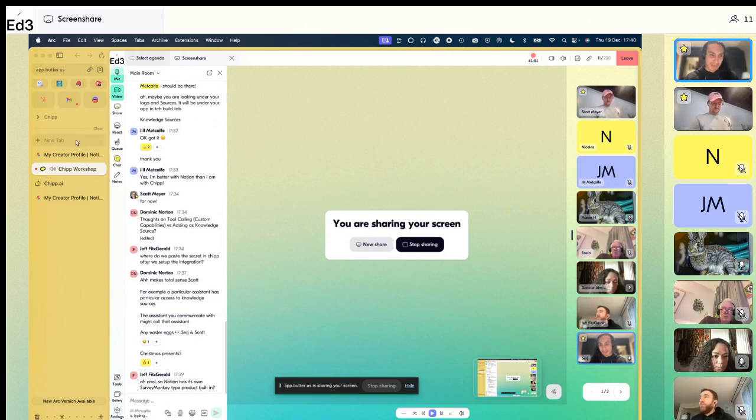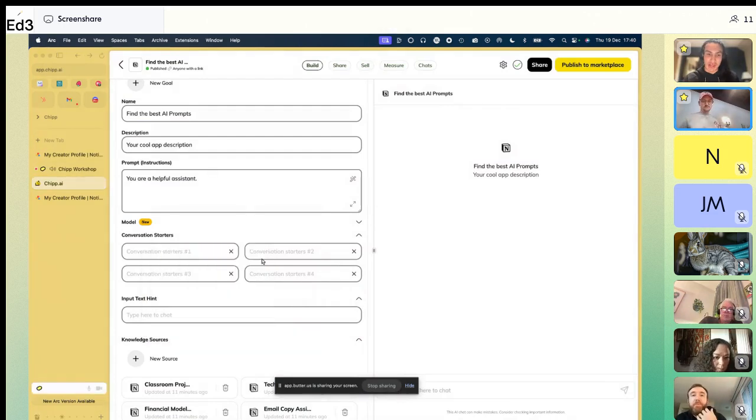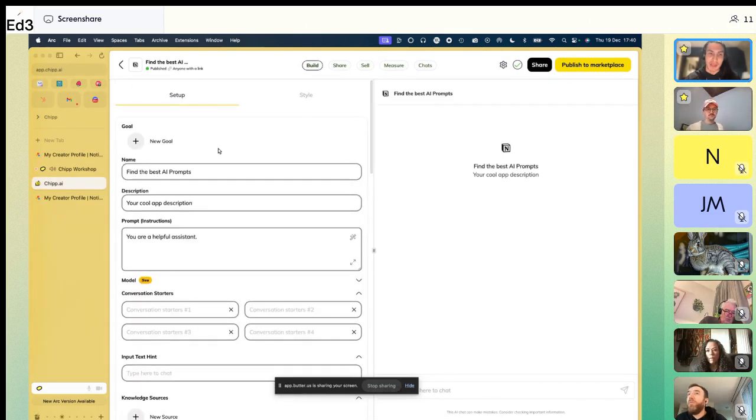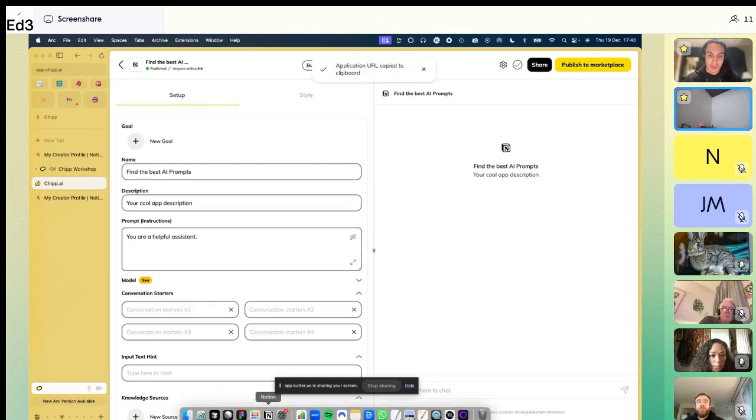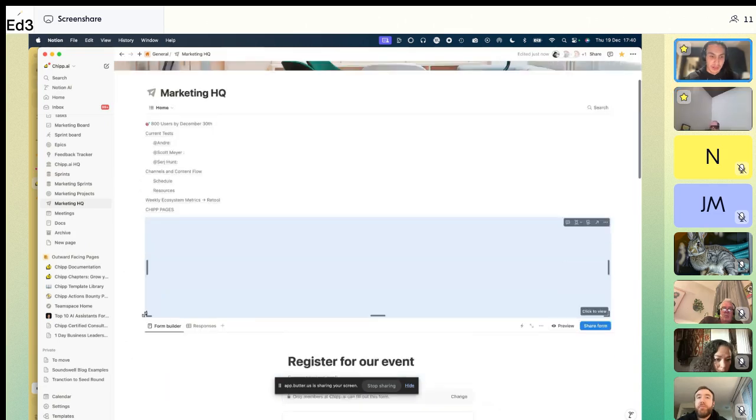But the other thing here is the actual Notion AI itself is pretty cheap. It's like 10 to 12 a month. But let's say you didn't want to pay that, you could just go and grab your assistant here and then start embedding AI experiences inside Notion. So I'm going to delete that form quick.